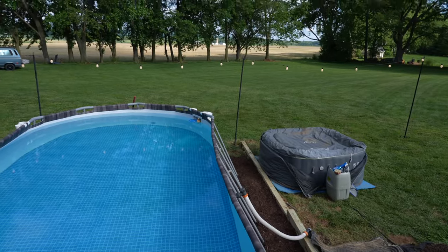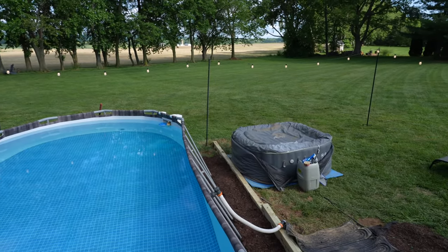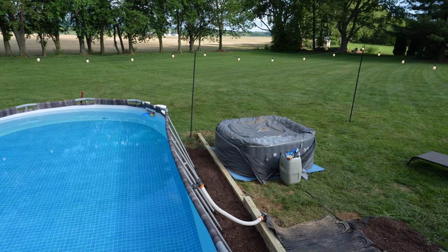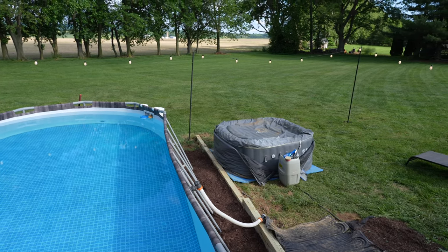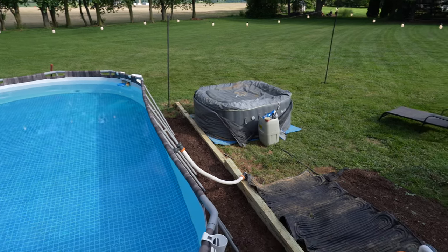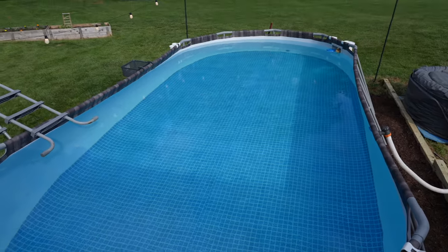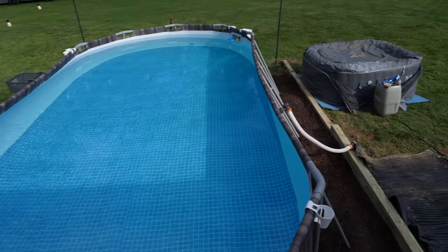All systems are on. I have the Water Guru water sensor down there as well that measures the pH level and the chlorine level and temperature, so I can add or subtract, pH up, pH down as needed, and then add chlorine as needed. So that helps me keep it balanced pretty easily. I have not really gotten this green with that system.